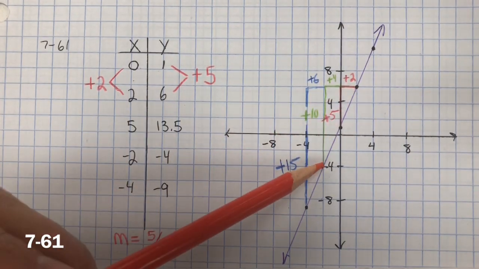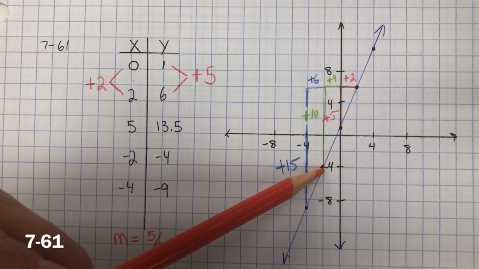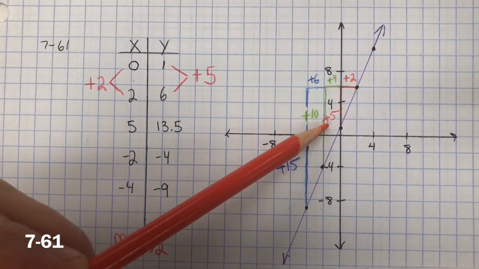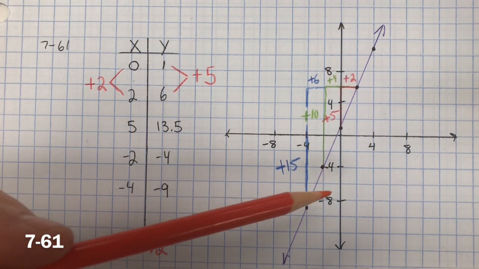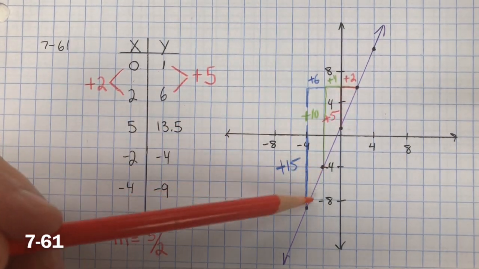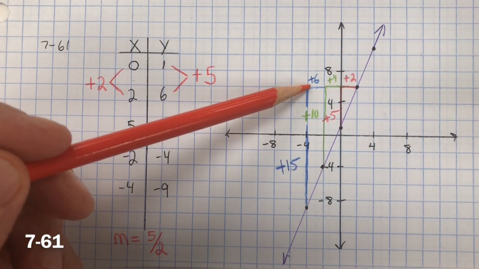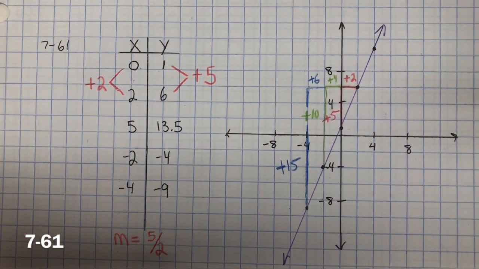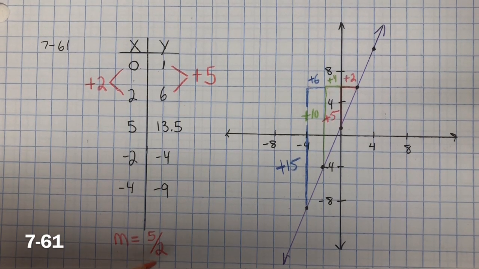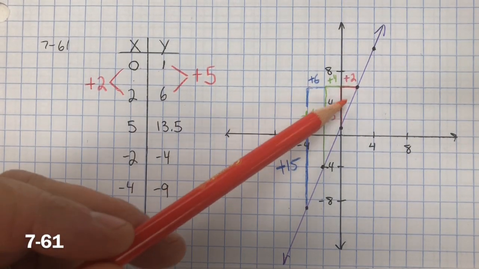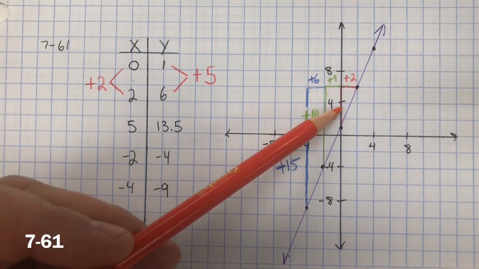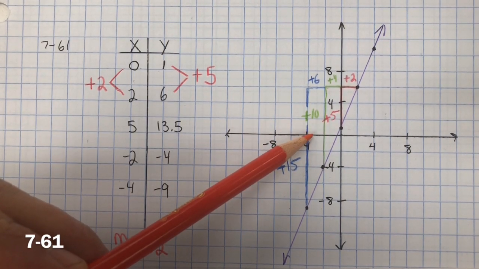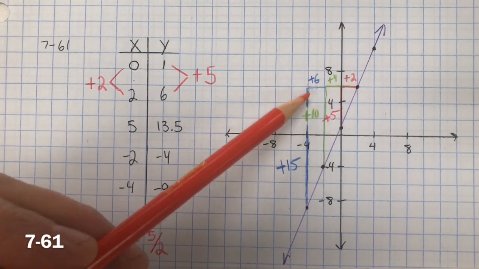Another ratio: I can choose two different lattice points, and this one is rising 10 over 4. Well, 10 over 4 simplifies to 5 over 2 or 5 halves. And the third one, I'm choosing these two lattice points, rising 15 and running 6, so 15 over 6, which also simplifies to 5 halves. So all three of these have the same ratios when they're simplified, so these three growth triangles are similar triangles. Their corresponding sides are proportional.